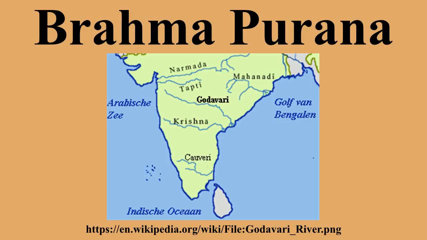The Brahma Purana is one of the 18 major Puranas, a genre of Hindu texts in the Sanskrit language. It is listed as the first Maha-Purana in all the anthologies, and therefore is also called Adi Purana. Another title for this text is Saura Purana, because it includes many chapters related to Surya, the sun god.